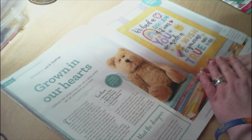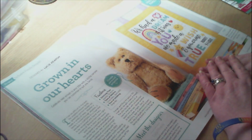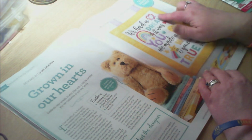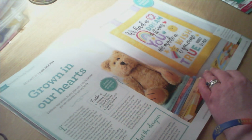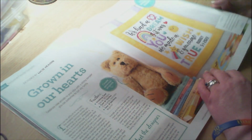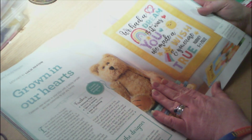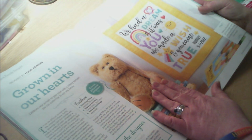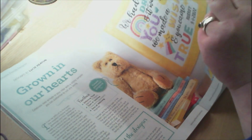So then we have Grown in Our Hearts, and this is by Lucy Heaton. Celebrate new arrivals to your tribe with a stitchy sampler you can customize to suit any family. It says, we had a dream and it was you. We made a wish and you came true. Oh, how beautiful. Oh, that is a lovely saying.